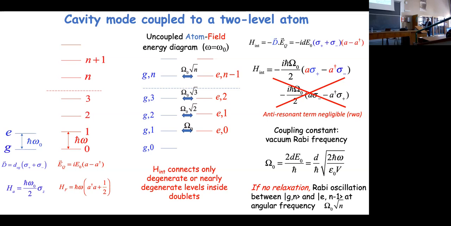And you see that the coupling here is omega naught. In the second manifold, it's omega naught square root of 2. Here, it's omega naught square root of 3. And if you go to an n state, it's omega naught square root of n. It's just because of the matrix element of A and A dagger. So you see a very simple coupling. And in fact, what you have to solve are 2-level systems. These are 2-level systems with 1 excitation, 2 excitations, 3 excitations, and so on. And you can solve it exactly because you can diagonalize a 2-level system very simply.